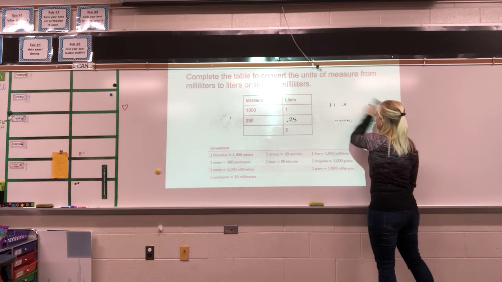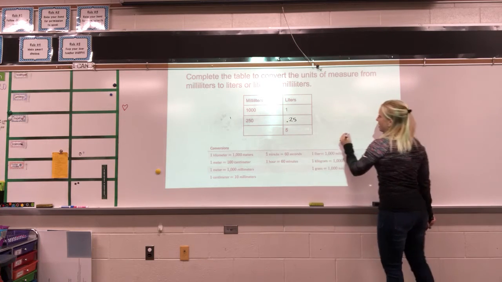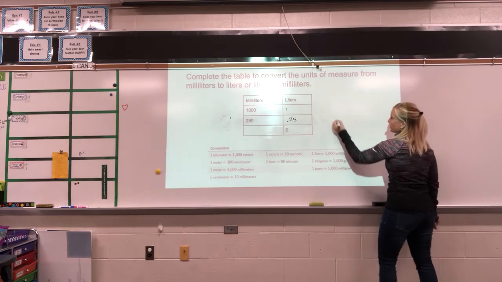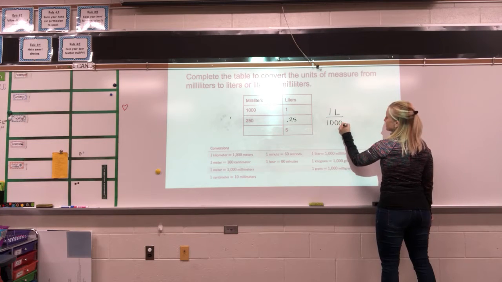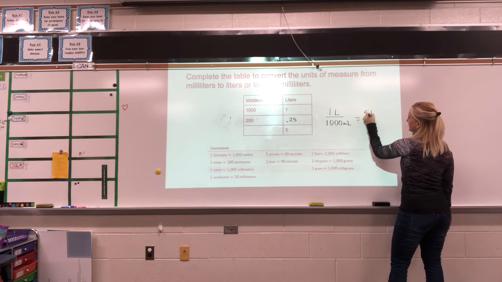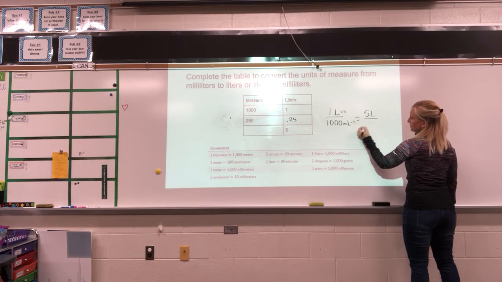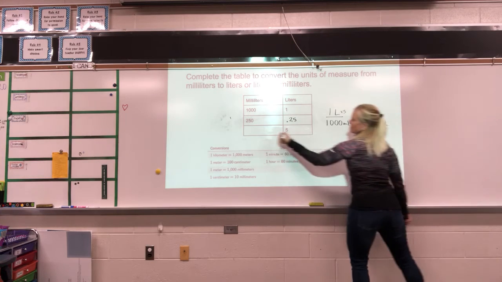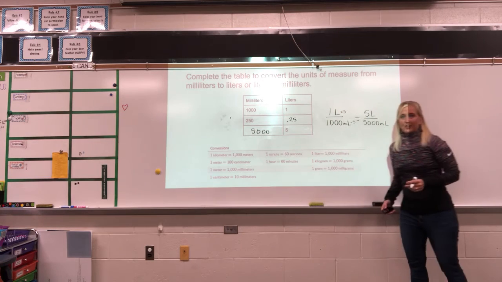And then for the last one, moving liters to milliliters, you can look at your chart, and some of you are going to notice right away what you think is going to go there. If not, 1 liter is 1,000 milliliters. So for 5 liters, 1 times 5 is 5, so do times 5 down here, and you're going to get 5,000 milliliters. So 5,000 would go over here. Okay? Hopefully you got that one right.